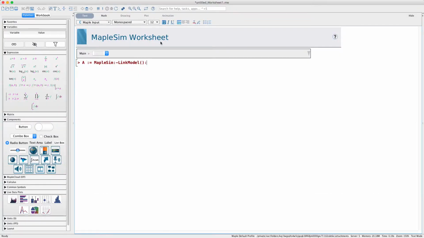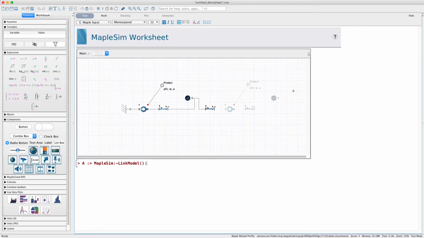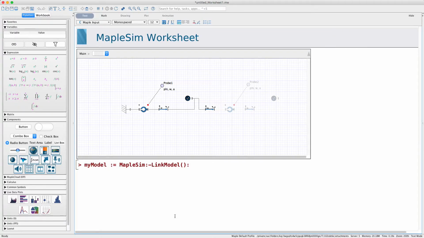If you want an introduction to Maple, you can take a look at the other talk. But the Maple environment is a document environment. Here we have a MapleSim component, which is essentially a link between the MapleSim model and Maple. And I have a programming interface here to interact with my model.